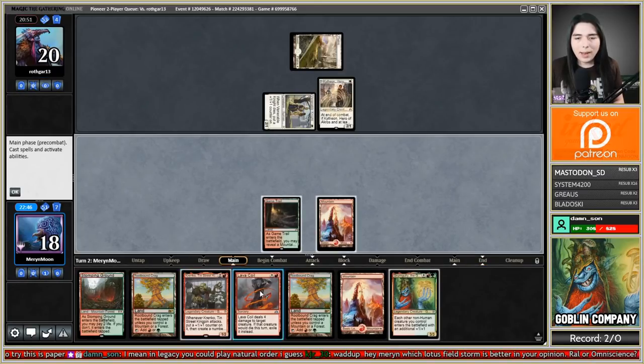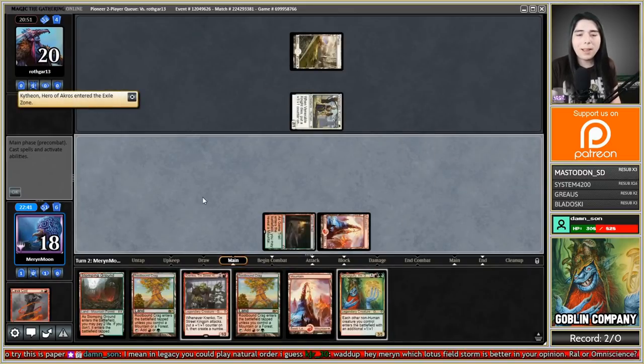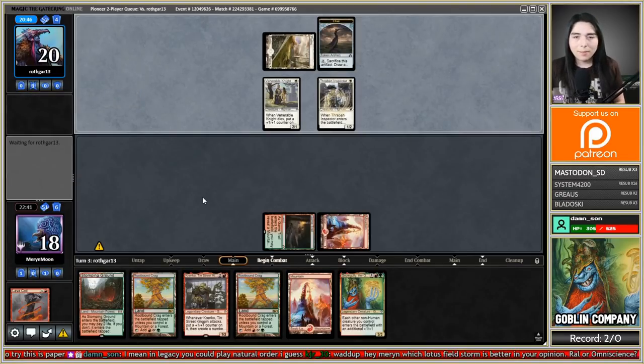Alright, play the Mountain and let's Lava Coil Kytheon. They missed their land drop. That is perfect. That is perfect. And now I have Grumgully and Krenko going, so this is amazing.